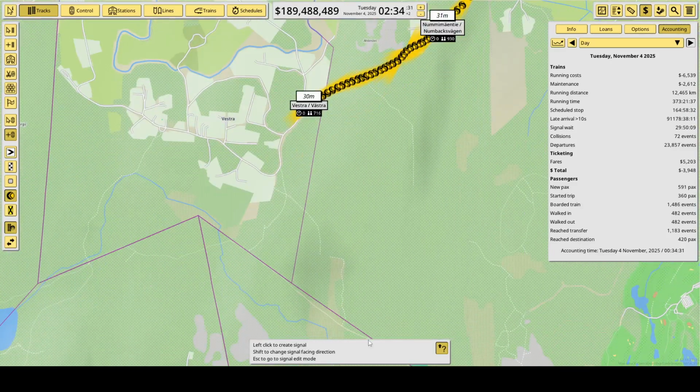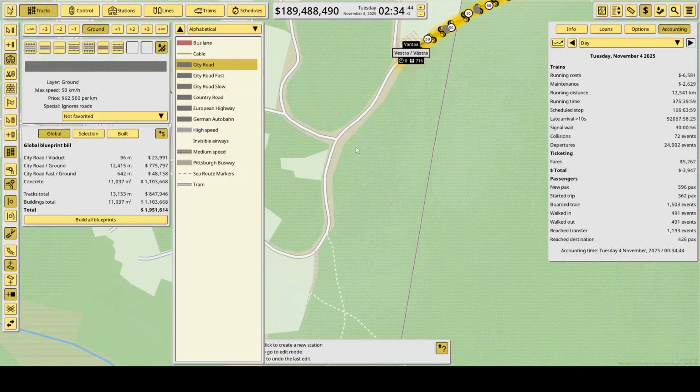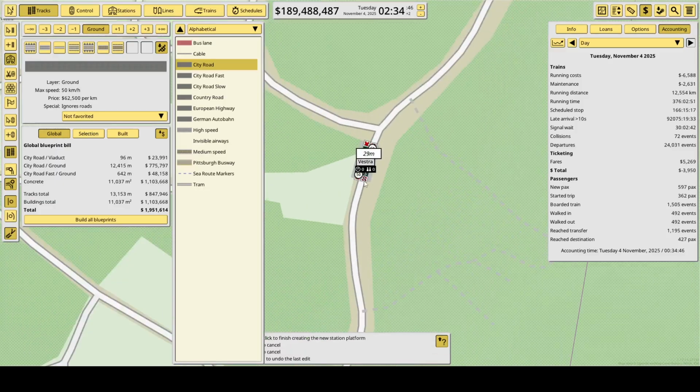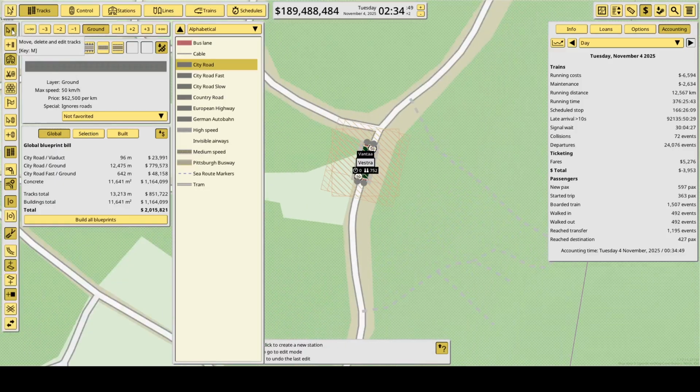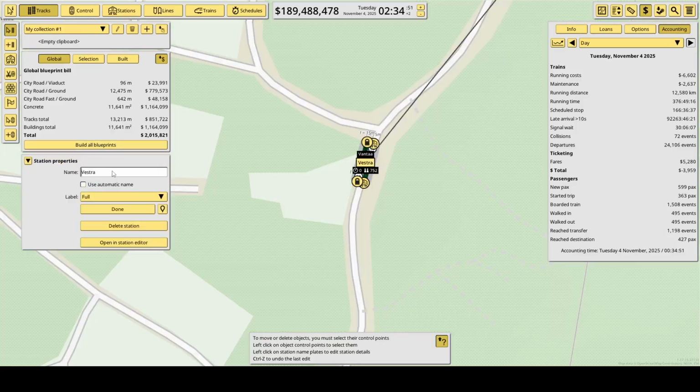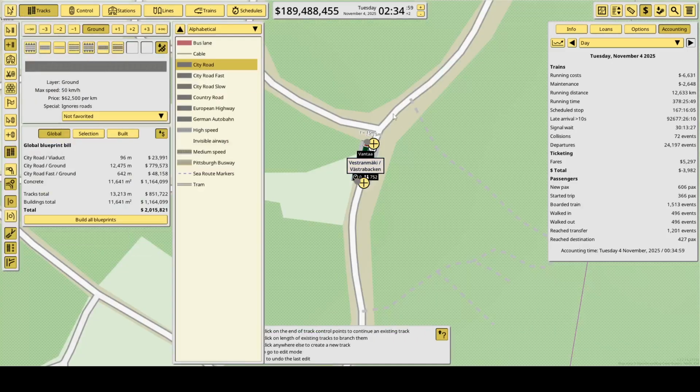And after Västra, we will stop at Västranmäki, Västrabacken, which is going to be over here. There we go.